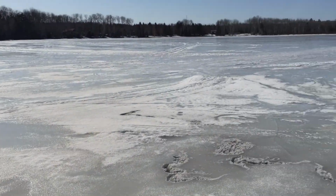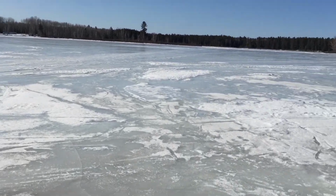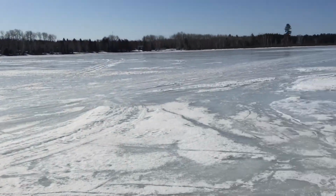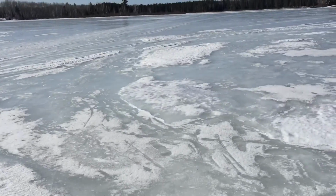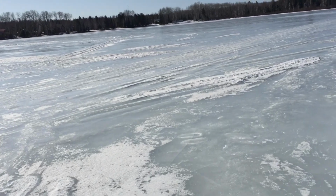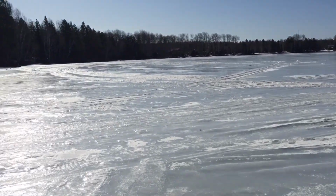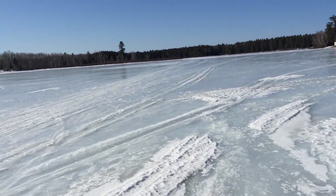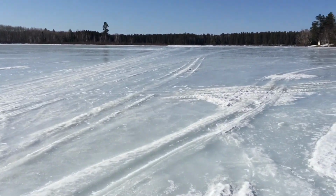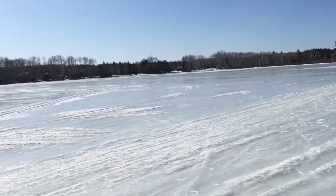Alright, so it's the week after we took the ice head off, so there's still not a lot of snow on the ground, but here's our lake. It's icy, and that's the reason we haven't been ice fishing very much, because you can't get anywhere with the snowmobiles, because there's no snow on the ground, and then when you go on the lake, you'll melt your runners on your snowmobile. So that's why we haven't gone fishing anywhere. I might try our lake here in another day's video, but yeah.